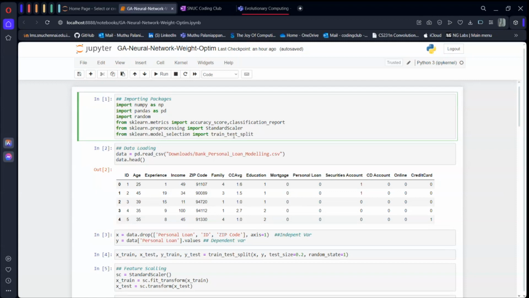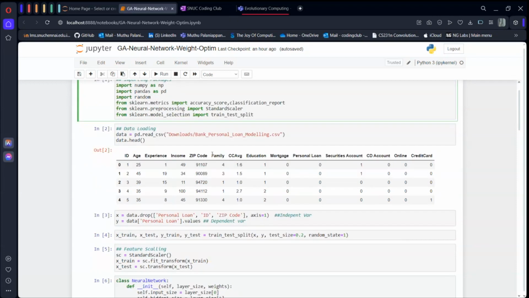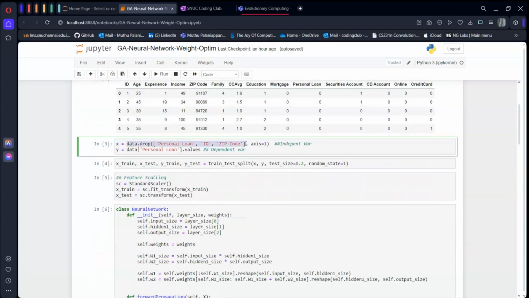Okay. So now coming to the dependent variable and independent variable. The independent variables are those variables on which the model is trained. So that we call an independent variable. And the dependent variable is the one which is being predicted. So independent variables are the variables which you use to train the model to predict your y. So in short, we can say that.